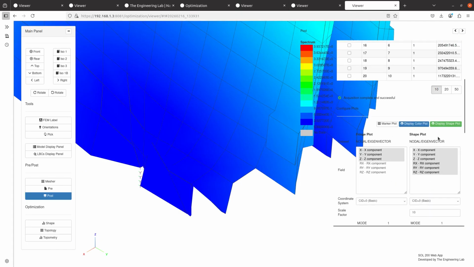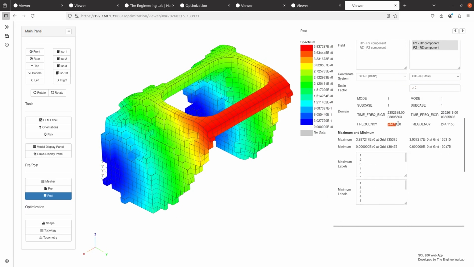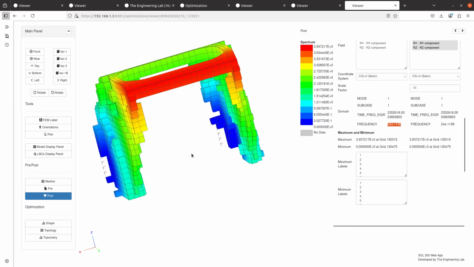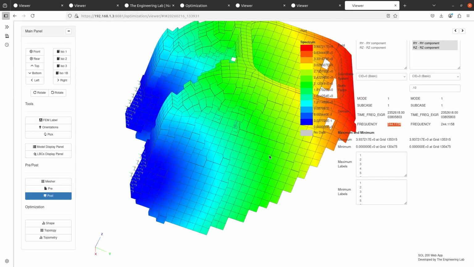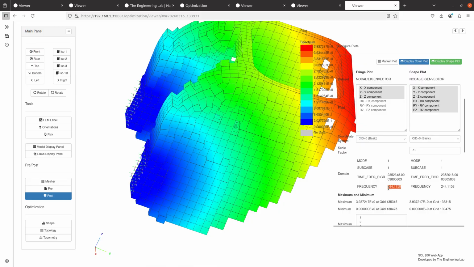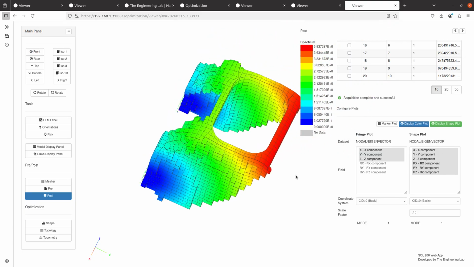Here, let's look at my first natural frequency. I get a natural frequency of 244 hertz. That's great. I've removed the material. I have this mesh. I've confirmed it satisfies the lower constraint of 50 hertz. Good. I can move forward with this possible solution.